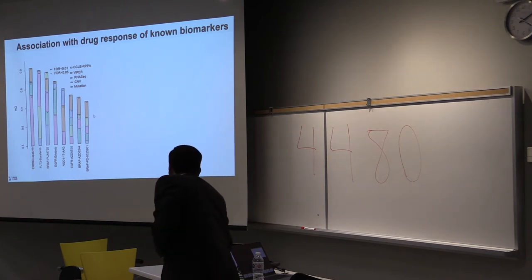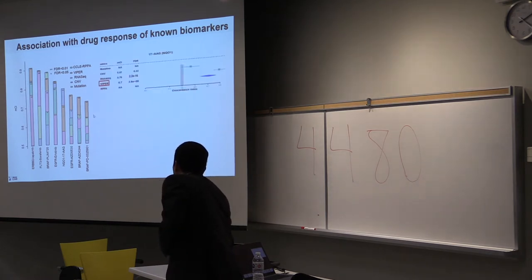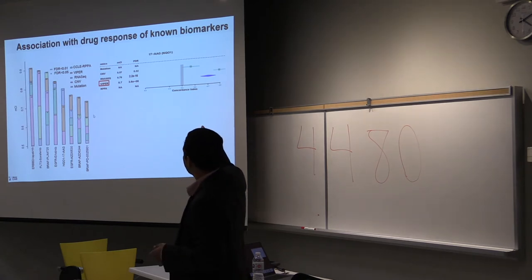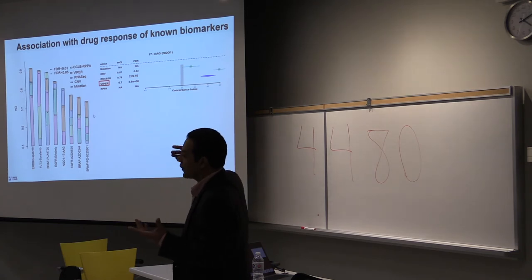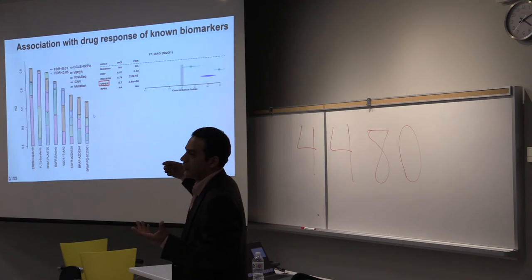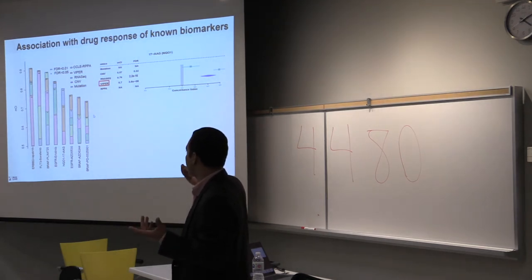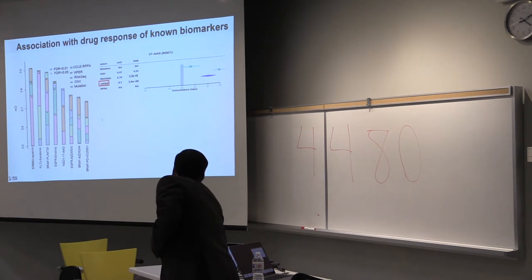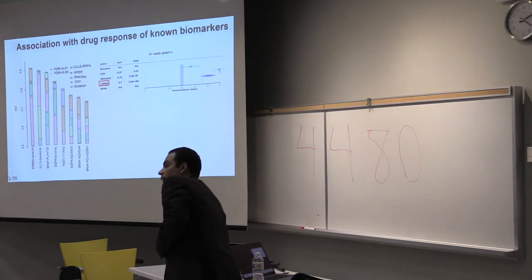But this was not the case for some drugs like 17-AAG, which has NQO1. And also we highlight that in this case the proteomics data was not available. So as we said at the beginning, it would be great to have proteomics data, but it is costly to find it in all cases. But VIBAR here was ranked the second best model after RNA-seq.